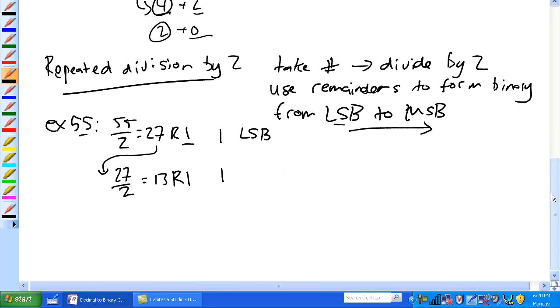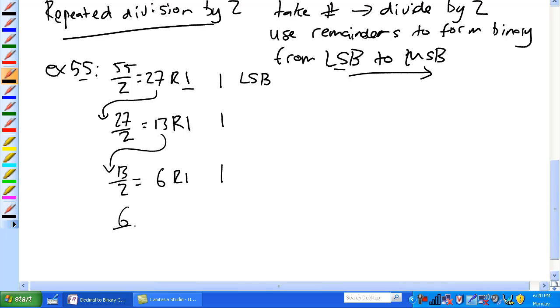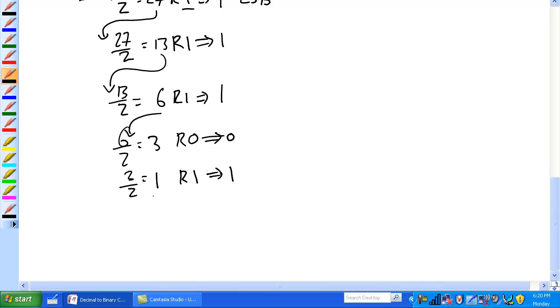Now, take 13, divide by 2. That's equal to 6, remainder 1. There's our 1. And it's going to be 6, divide by 2. It's going to be 3, remainder 0. So, now what do you do? Take the remainder. Just do exactly what we've been doing here. Take the remainder, pushing it over. That's 0. Now, 3 divided by 2 is equal to 1, remainder 1. And then take our 1, 1 divided by 2. How many times does it go in? It goes in 0 times, remainder 1.